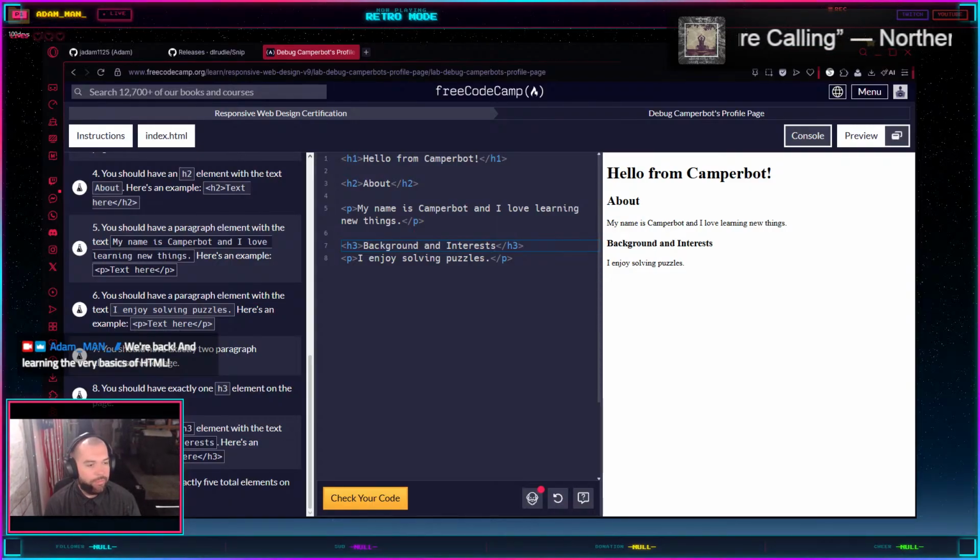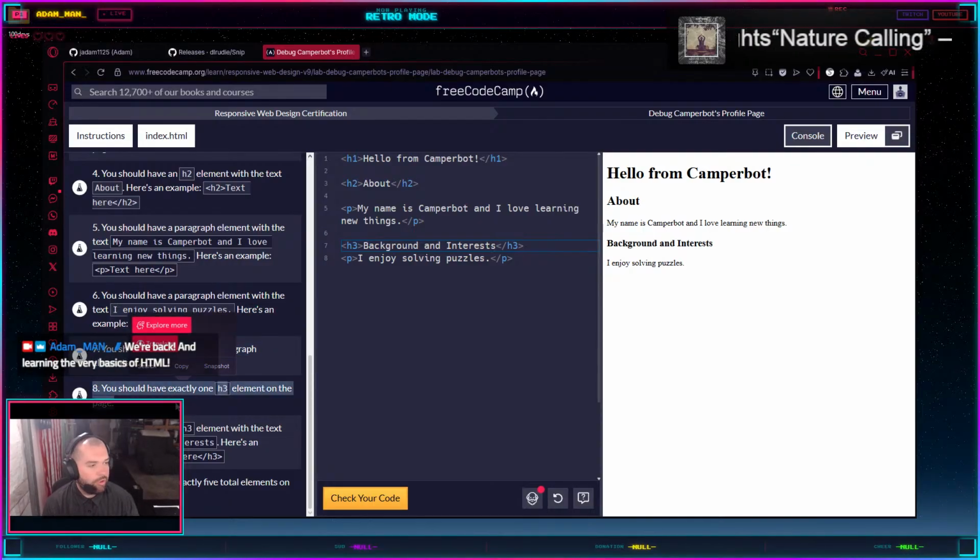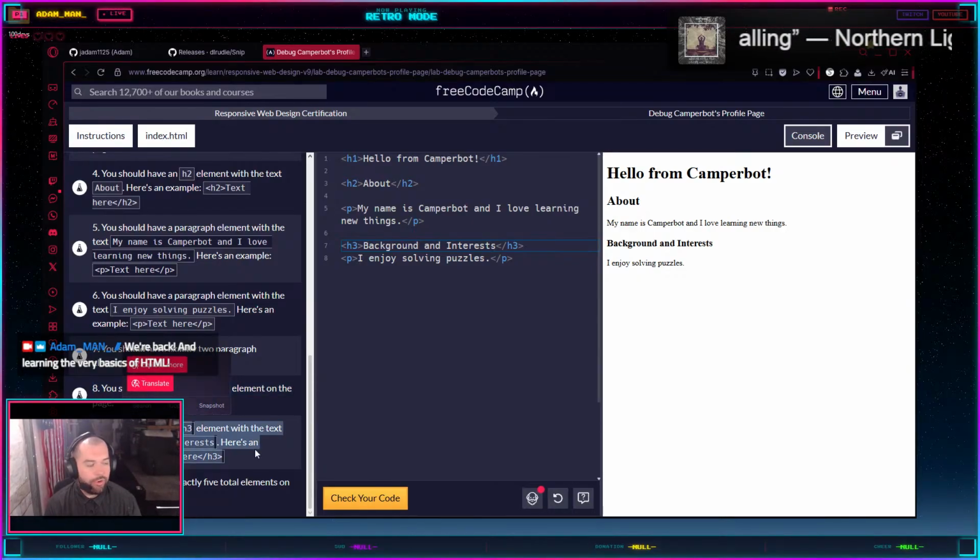Here's an example. You should have exactly 2 paragraph elements on the page. Should have exactly one H3 element on the page. Should have an H3 element with the text background and interest. Here's an example. And you should have exactly 5 total elements on the page.